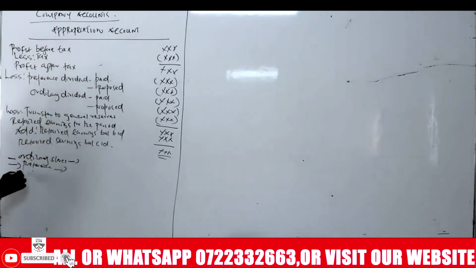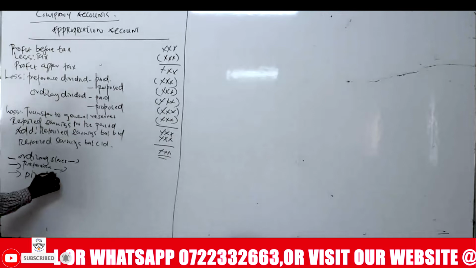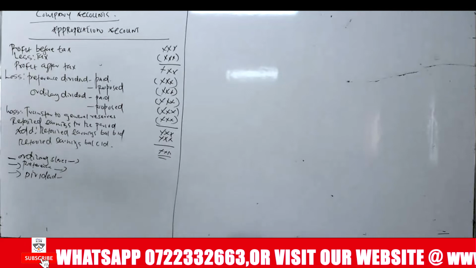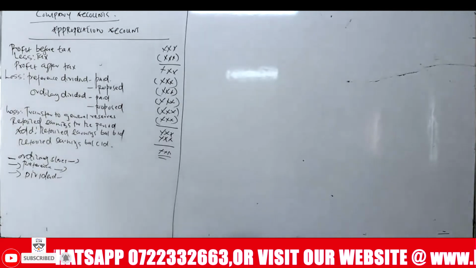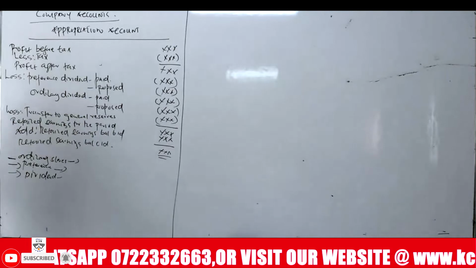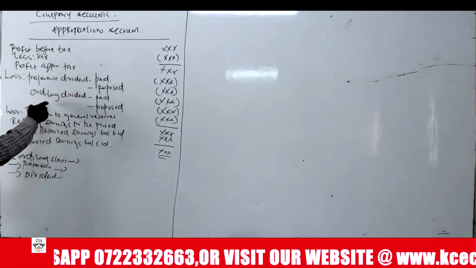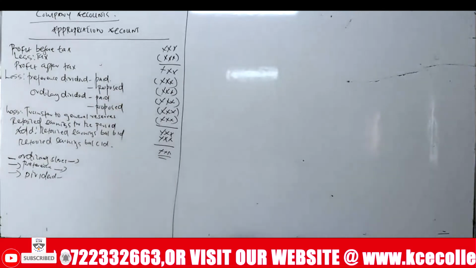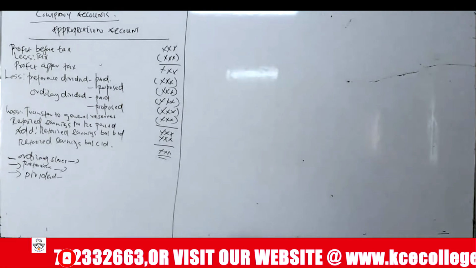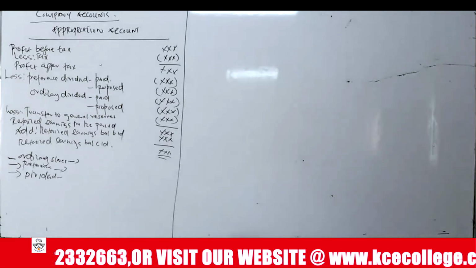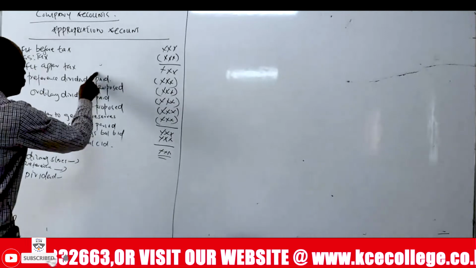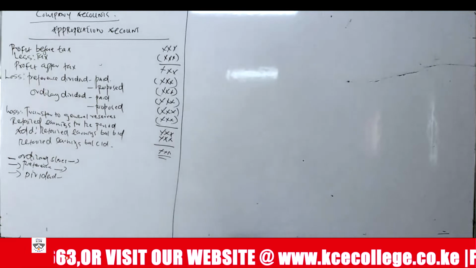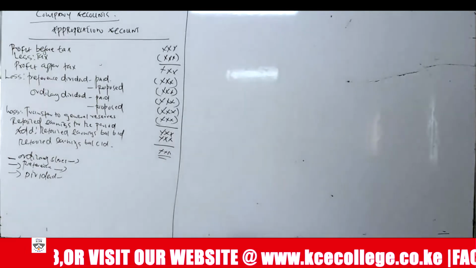And then we have dividend. Dividend is part of the profits that is paid to the shareholders for their investment, for their capital invested in the company. We said we have two types of dividend: preference dividend and ordinary dividend. The paid dividend has already been paid. You will get it in the trial balance. And the proposed one is that portion of the dividend that is yet to be paid. This one you'll always be directed in the additional information.